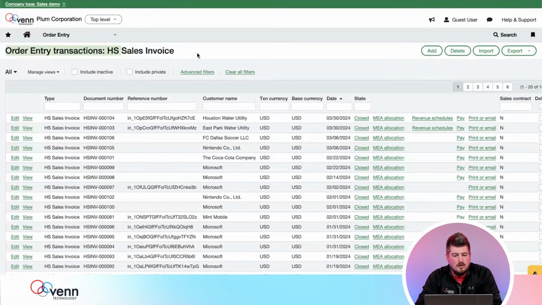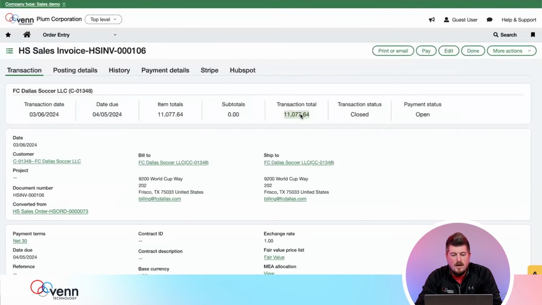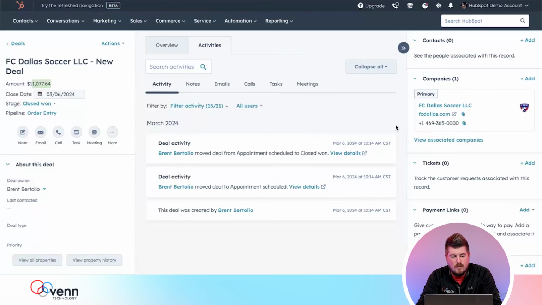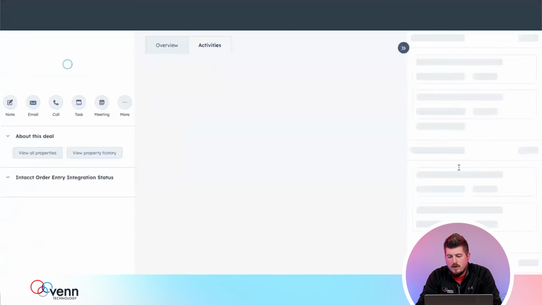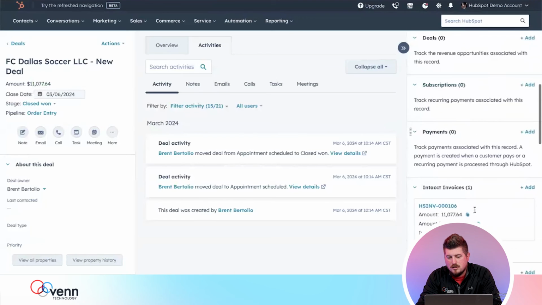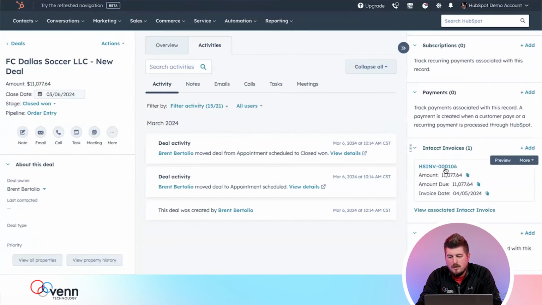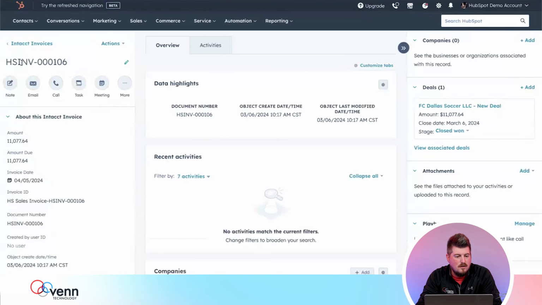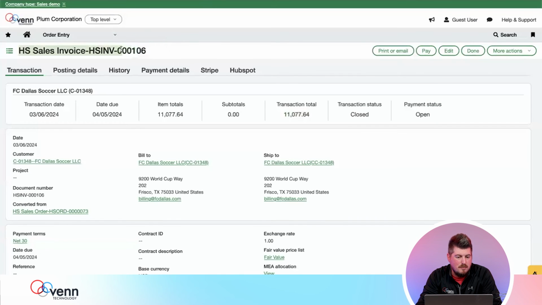And now we have an invoice created right here for that same amount. And now what's happening in the background is it's syncing that invoice back to HubSpot. So this is something we do immediately because an invoice was created and you'll show that you have an open invoice inside of HubSpot. So I'll come back over here and just to round this demo out, I'll hit refresh. And over here on the right side, all of our associated, our related objects, we have a custom object for Intacct invoices. There's my invoice that was created, HS invoice 106. If I go check HubSpot or Intacct, same numbers, right?